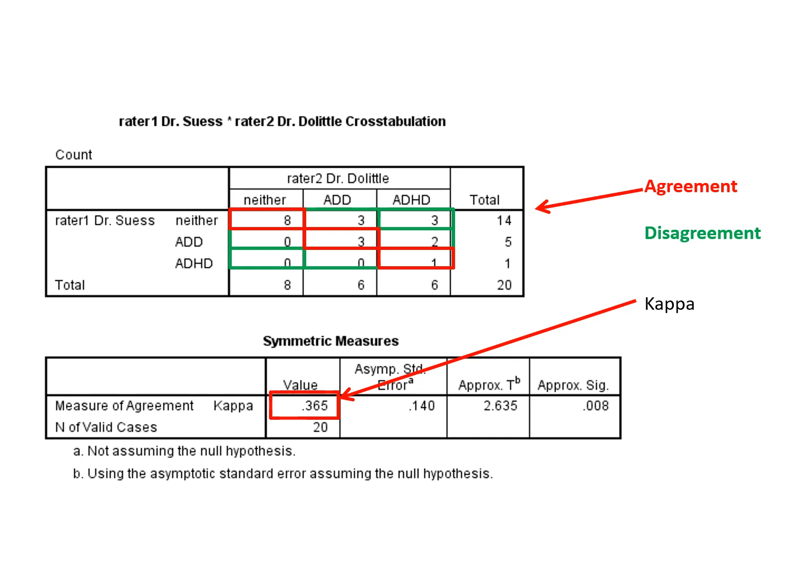So again, the red boxes represent when they agreed, the green boxes represent when they disagreed, and again, we're going to get that kappa value. In this case, it's calculated for us, 0.365, I believe, correct. So again, if we were going to report this, this is how we report it. We'd report Cohen's kappa, we'd report that value, and then the approximate significance is 0.008, which would be rounded to a p of 0.01.